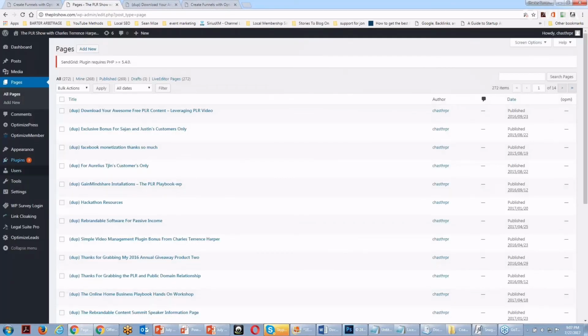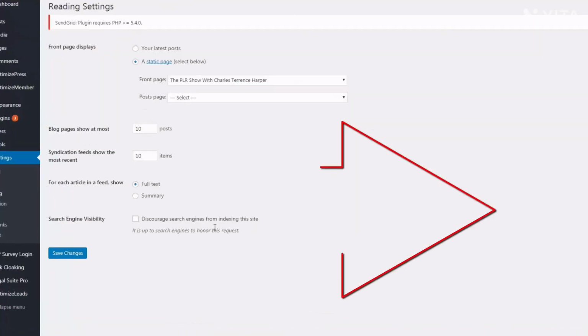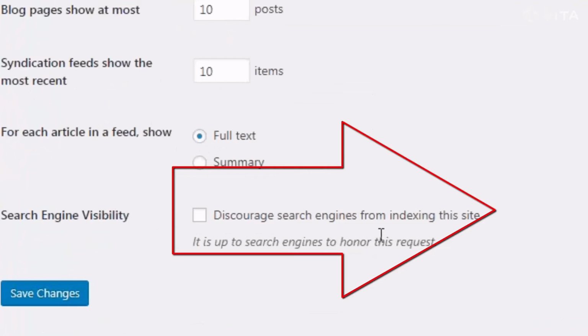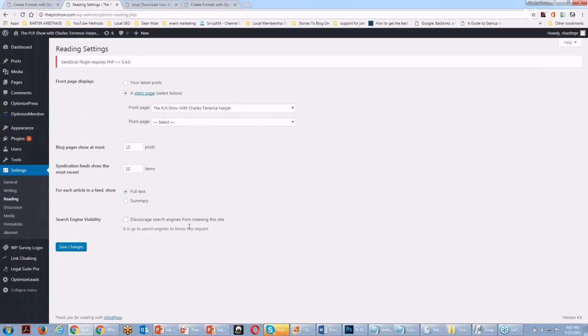So in other words, you can deliver a product, and what I'm going to do here is go to the reading site, and how many of you can see the button that says discourage search engines from indexing this site? Right, so that's what you can do. You can actually deliver your product from a separate URL, and then you can discourage the search engines from indexing that site.